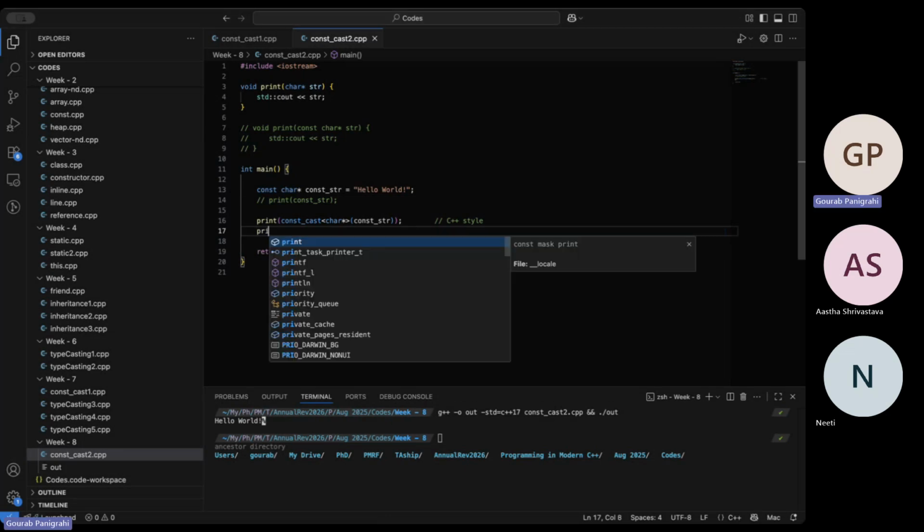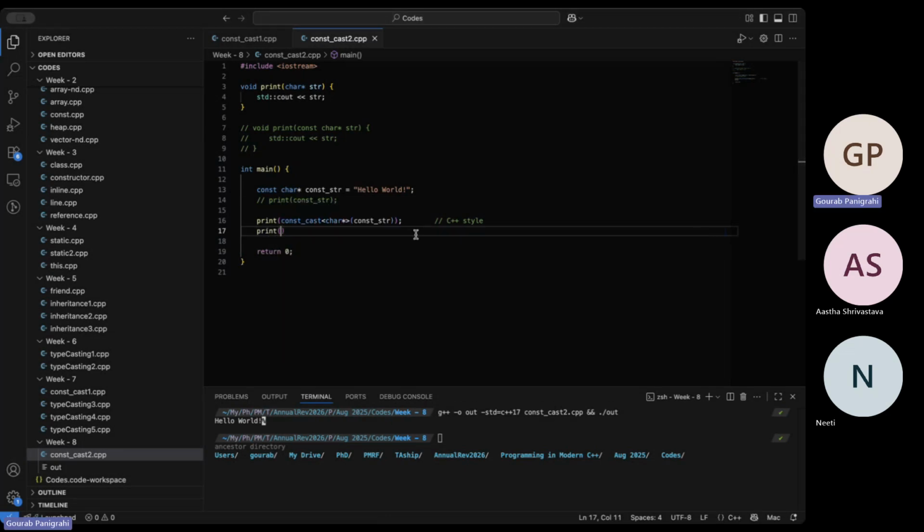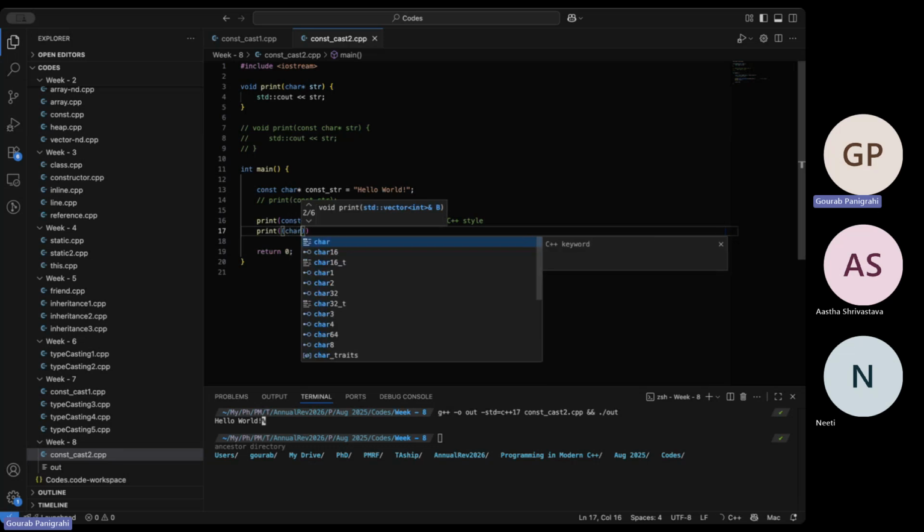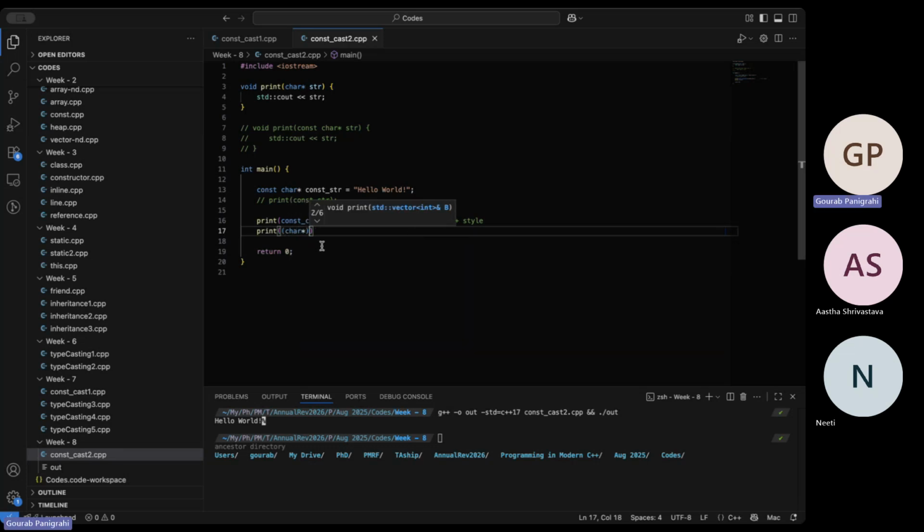In that case, let's also look at the C style of doing the same thing. What we'll do is just have the bracket. Essentially, in C, you typecast anything by putting the data type you want within brackets before the variable name. Its syntax is pretty simple and straightforward, but the intention behind it is not exactly clear. Are you casting a const data type to some non-const data type? It is the same syntax for converting any data type to any data type.